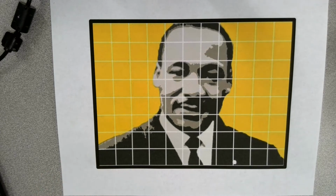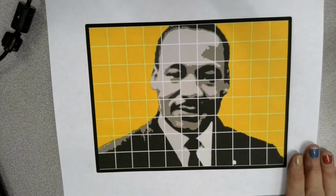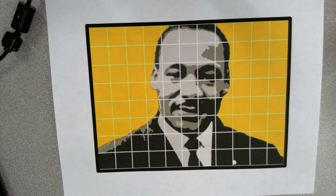Hello, today I'm going to introduce you to grid drawing, and today we will be working together. We will be collaborating to create a portrait of Martin Luther King. And this style is used by lots of different artists.